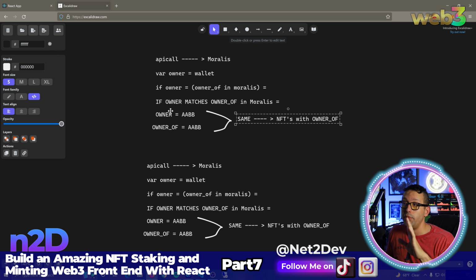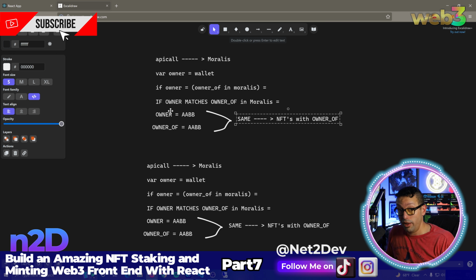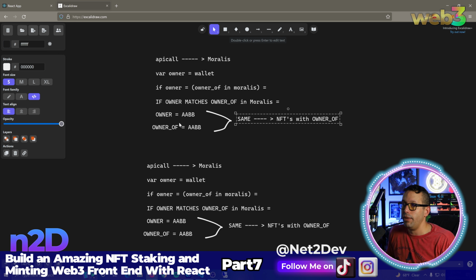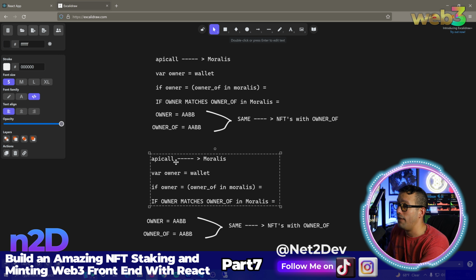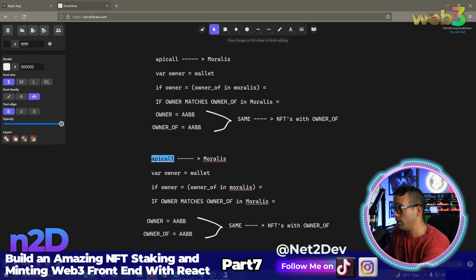So now we have to make sure that we're not just showing the NFTs that the owner might own, but also the ones that are staked, because Moralis will not show the same address of the owner since they're now inside a smart contract. They're in the vault, okay? So with that, I have to do another call, which is NFT stake.